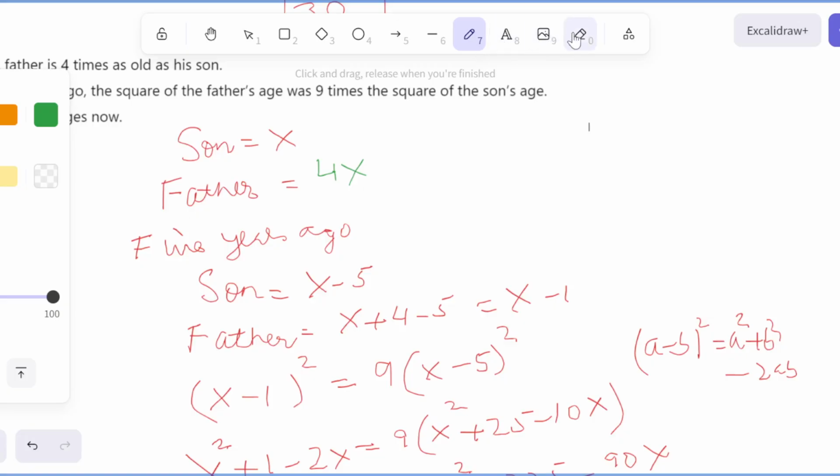Why are the answers coming wrong? Because it cannot be that small. So here it is going to become 4x. Everywhere we need to make the corrections. Good, that's how we learn. So 4x minus 5. I thought you would figure this out. So 4x minus 5, and now we have to input these values.